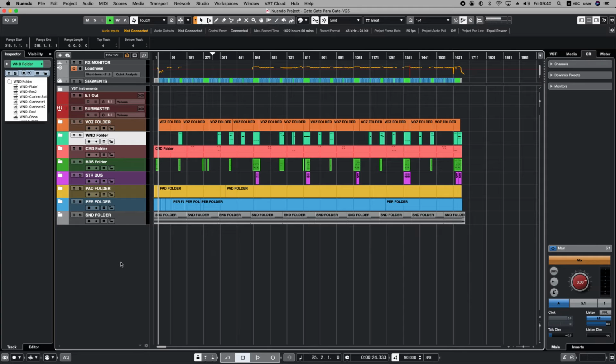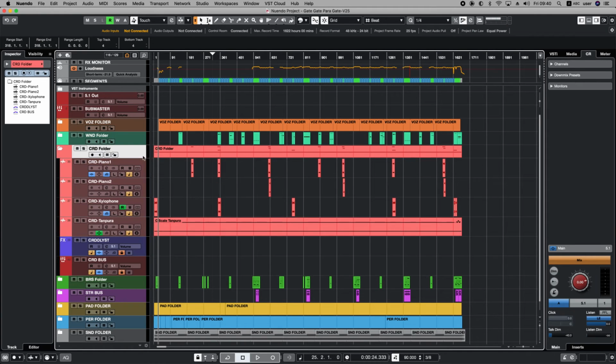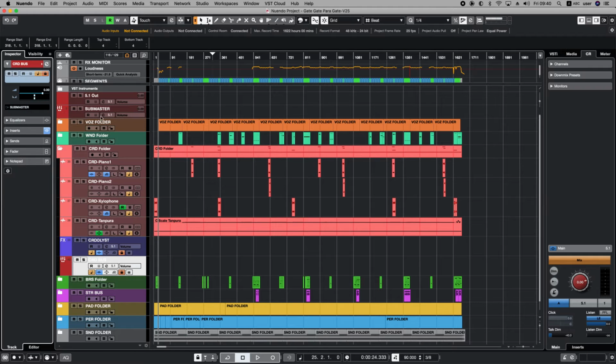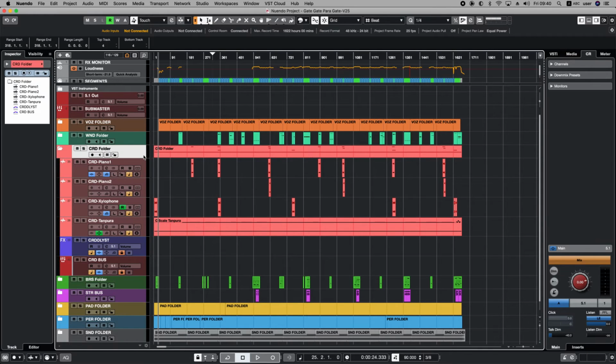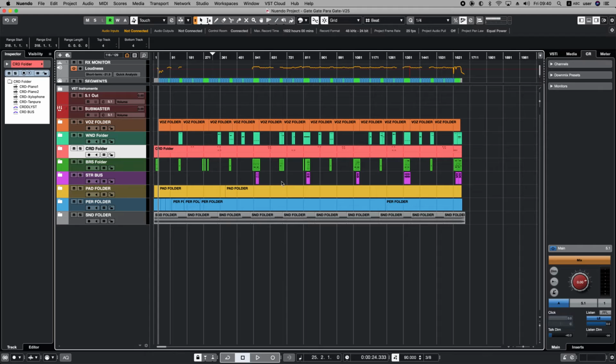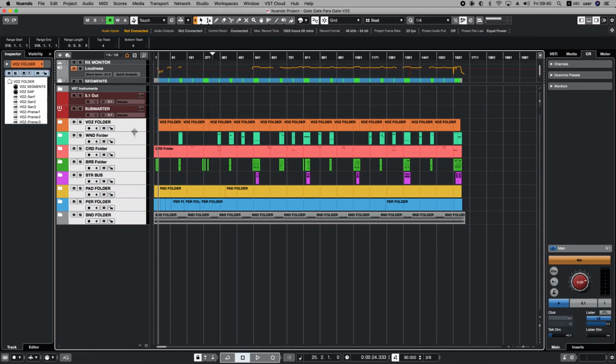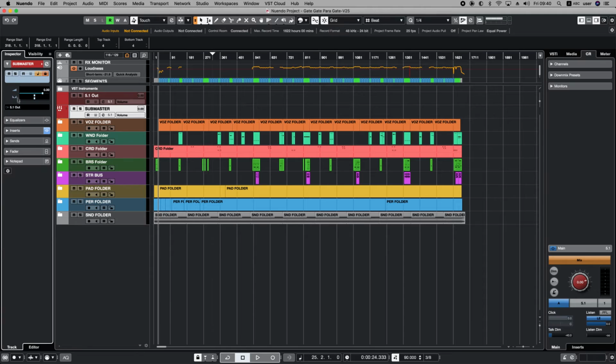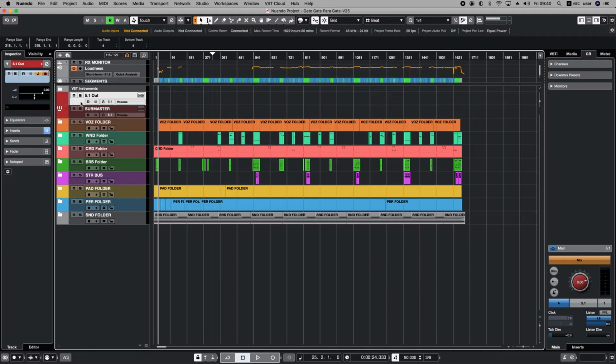So when we have each of the sections with their own bus, and finally all the buses are routed to Submaster. So this is a template that I have set up to work with this project, and you can set up your own template your own way, but the basic idea is to have the bus set up done properly. And all the stem buses from all of these different stems go to Submaster, and that goes to the 5.1 out, which is our main output here.